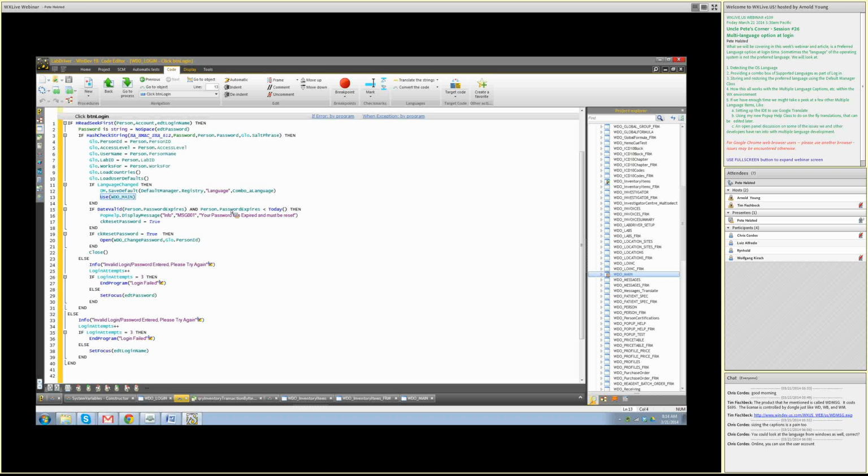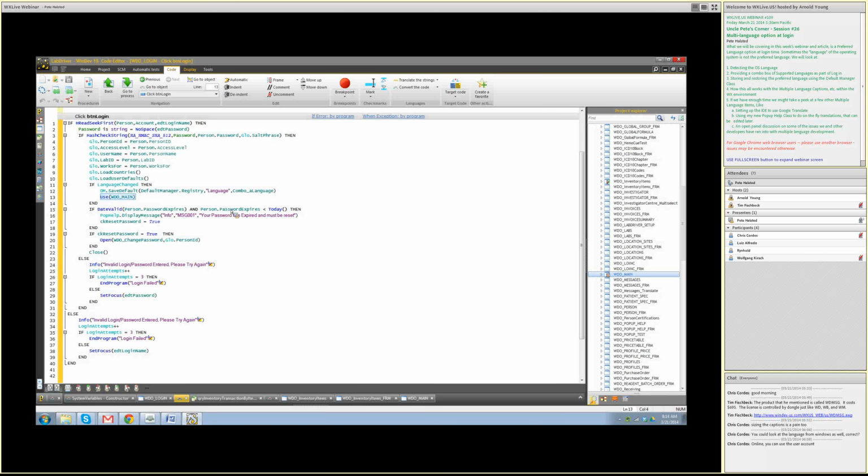Now, every other window he opens would be in French, but the main menu would be in English, which wouldn't be doing him a whole lot of good. The use statement is a WinDev function that says, close all the existing open windows and open this window as the only open window.